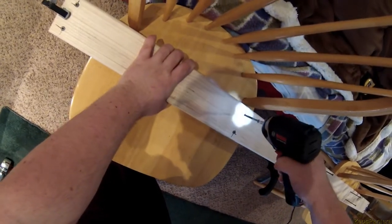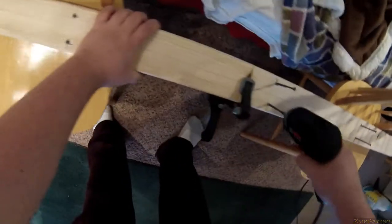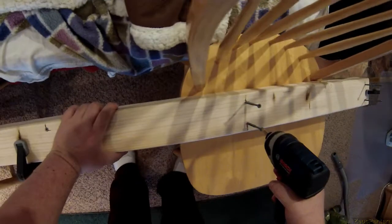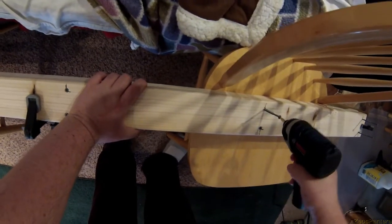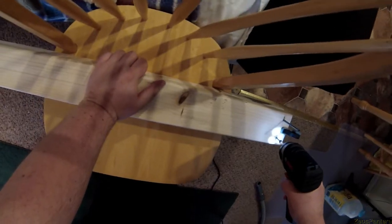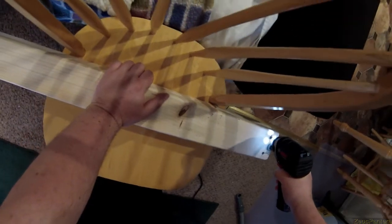This Bosch drill is awesome. For 12 volt stuff, it's pretty hard to beat it. You don't want to drill too far because you'll come out the other side since it's 3 inches. Now I'm putting 10 of these in each, and you don't have to do that. I just have a lot of them.